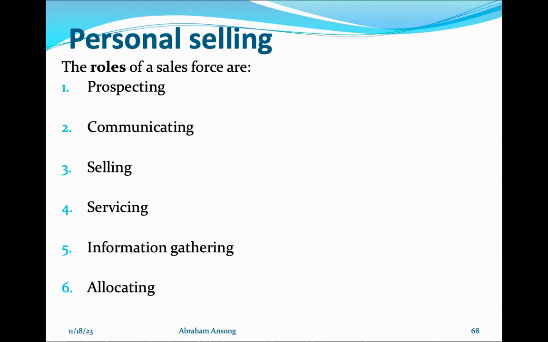Okay. Then we have 3, which is selling. After communicating the benefits, the uses, the features, the ultimate aim is that they want to sell to you. So personal sales or sales force also are into selling. Then they can offer servicing. All right. So they can offer support. If you agree to buy, sometimes they will fix the equipment for you, or they will help you install the software and train you or provide some basic guidance as to how to use that particular product. Okay. So Salesforce perform that role as well.